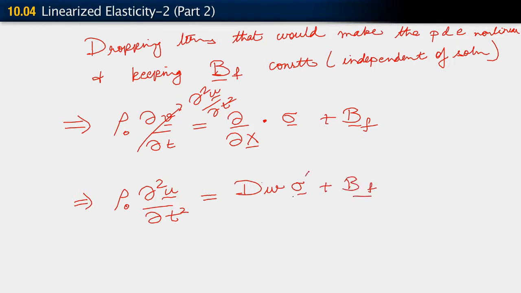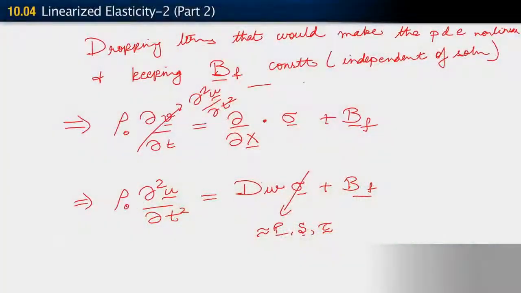And you recall that sigma is essentially the same as any of the other stresses for linearized elasticity, neglecting residual stresses. So this is how the balance of linear momentum also is reduced, mainly by keeping things linear. In this case, by keeping the PDE linear. Otherwise, we go to nonlinear PDEs. Strictly speaking, some of those other forms which would arise are called quasi-linear, but they are definitely not linear PDEs. And there is this other simplification that it is desired to keep the body force independent of the solution. So this is what things reduce to.